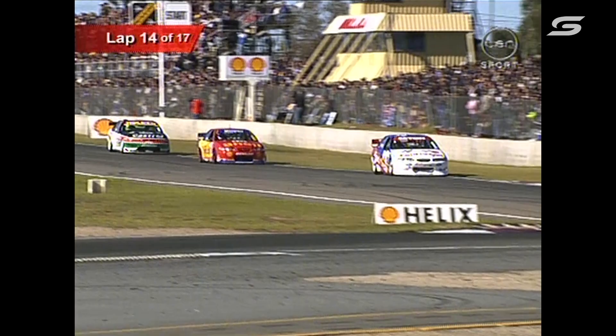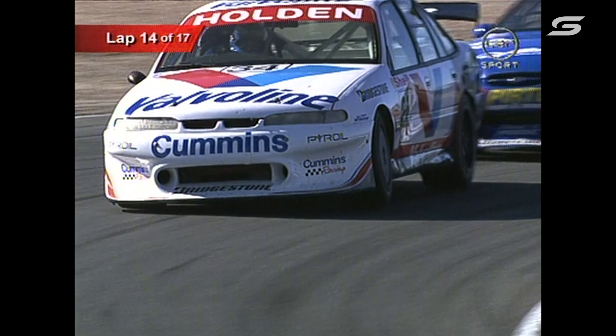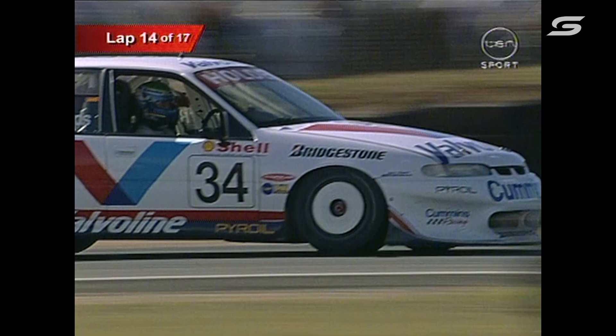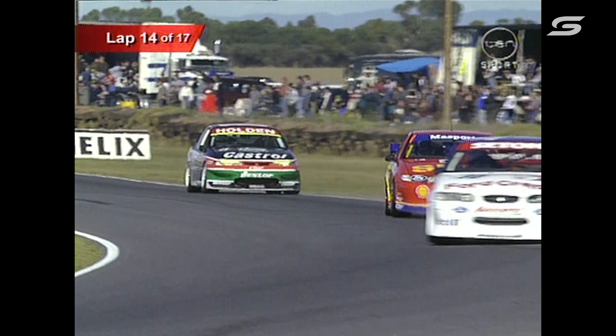Great drive from Steven Richards — he stayed in front of Alan Jones, though he's lost a little bit of ground now on Ingle. It's a good confidence boost for him — he picked up that second last week and things are going well. He was saying to us this morning that they're just starting to find some momentum now. He's getting a pretty solid work-over from Alan Jones though. If genetics really work, he can't have any better genes than his dad Jim Jones. Such an enthusiastic team, the Gary Rogers Motorsport operation.